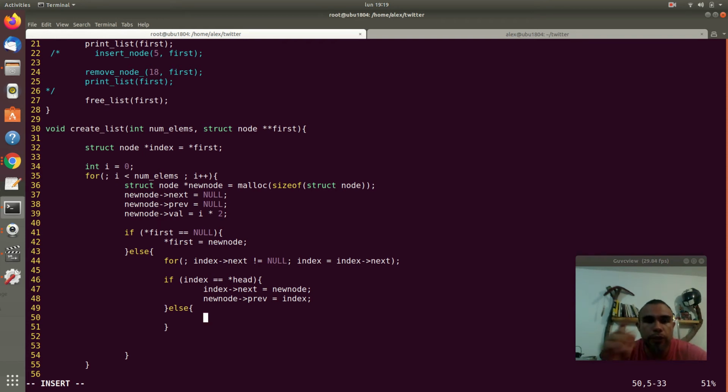For example, we need to update more pointers, such as if my index is in the third element, index next is equal to new node, but I cannot do it yet because I'm first doing index next pref equal to new node. So the fourth element is now pointing to the new node.